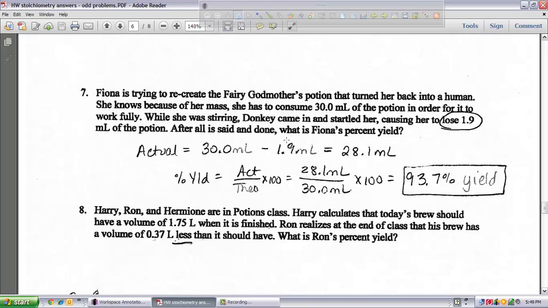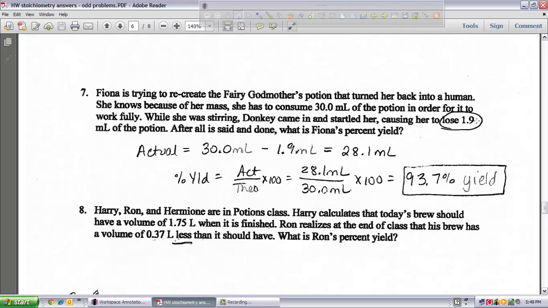Okay, here's some more examples. Be careful in these word problems that you don't just look at the numbers and not really read the question, because that can trick you sometimes. They don't actually only give you 2 numbers and then you just take those numbers in a fraction. For example, in this case, if you had not really read the problem and you just took 1.9 and divided by 30, you would get a very, very different answer than what you should have.